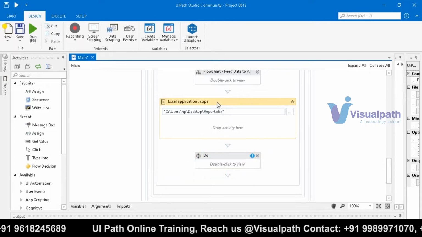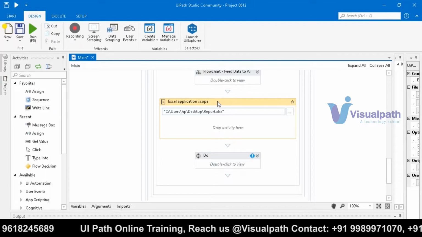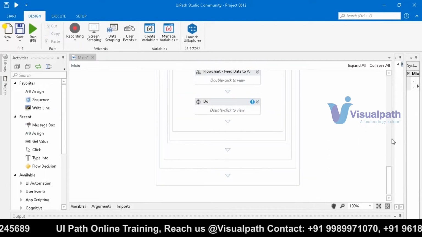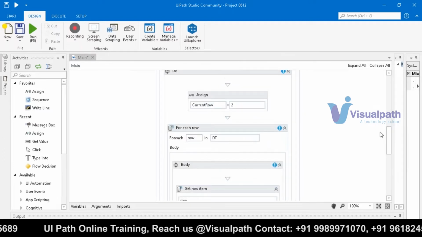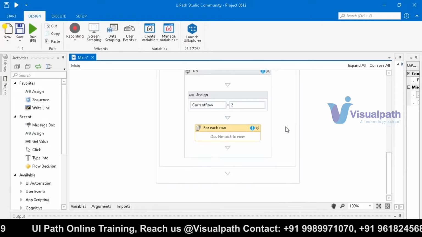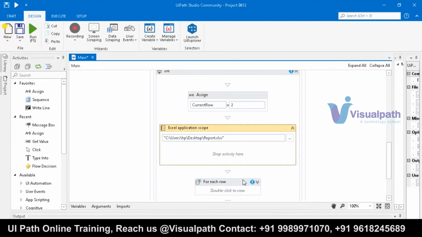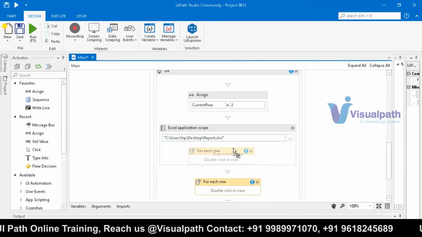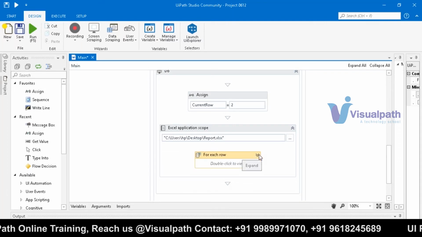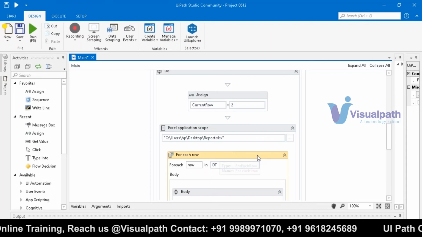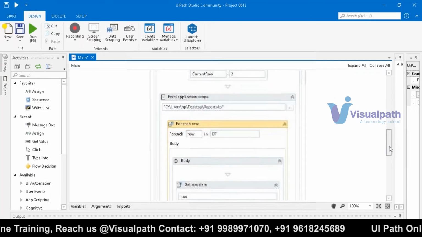I'll take this Excel scope, cut it, minimize the for loop, and paste it here. Then drag and drop this inside. Now my Excel application scope, so my launch and close Excel, came outside the loop.